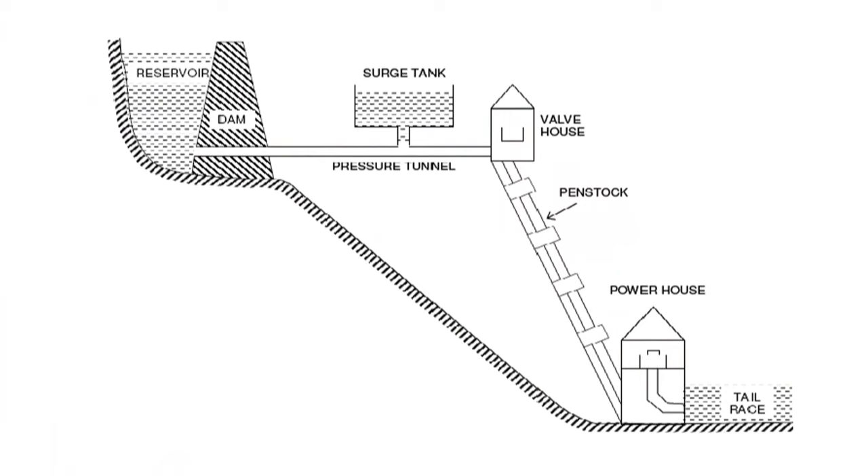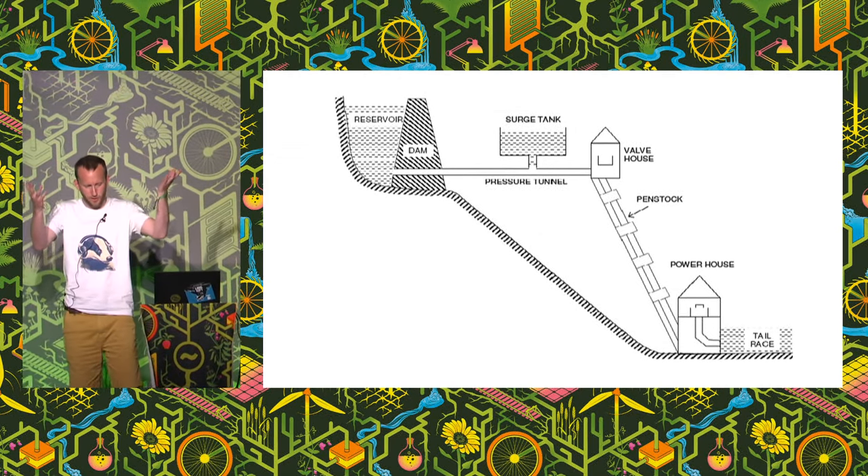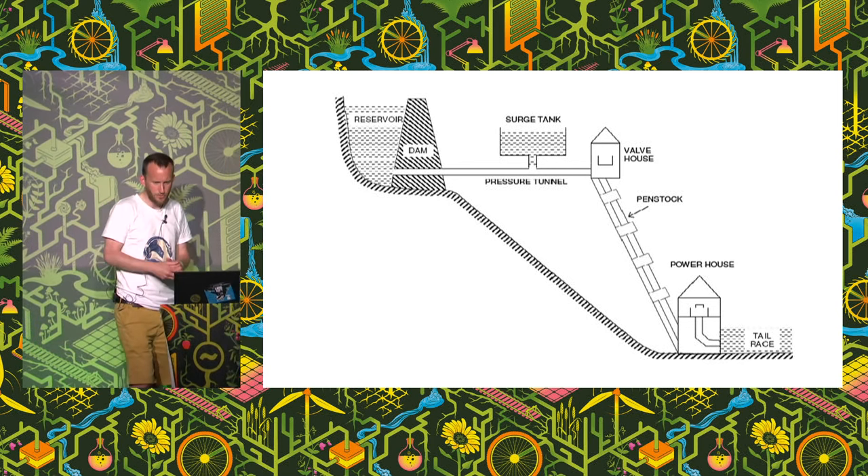So this is a very basic diagram of a hydroelectric scheme and how it works. The first thing we have to ask ourselves really is, what is hydro? Well, hydro is just capturing the potential energy stored in water as it falls downhill. Because the thing to remember about water is it's actually really, really heavy stuff. A cubic meter of water is a thousand kilograms — that's a ton. A cubic meter of granite is 2,700 kilograms. Water is more than a third as heavy as granite. And we can store massive amounts of it up high — all that potential energy stored there — and we can capture it as it flows downhill.